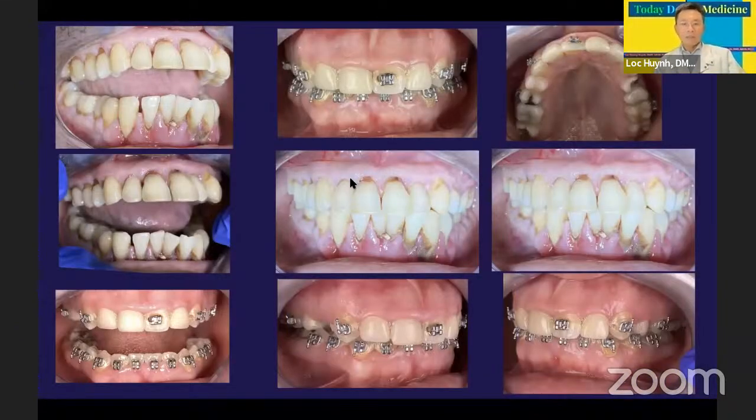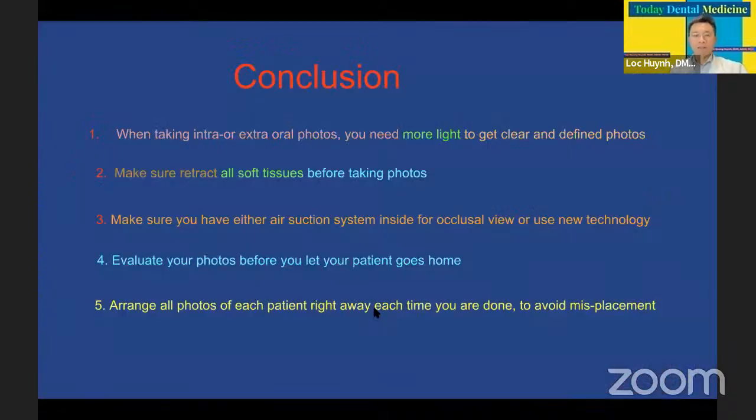That's enough. Another one, I just want to show you that if you take a quality photo, you can present it to a patient: oh yeah, you have an infection here, tartar buildup, and you need a deep cleaning. Very easy to sell the case. Here is another case where a patient came from out of office with a lack of oral hygiene, wearing braces for a number of years, with gum overgrowth around the brackets like this. It's easy to talk about the patient's problem when you have a quality photo.